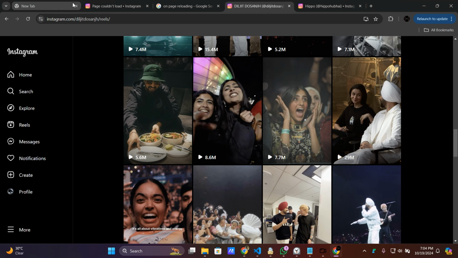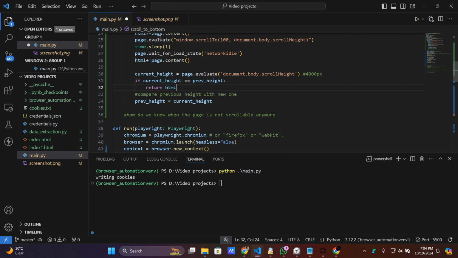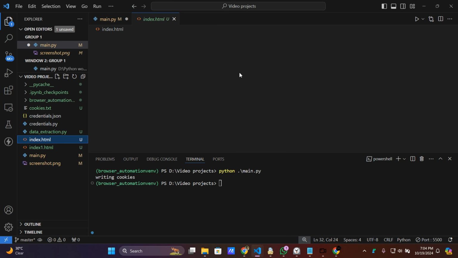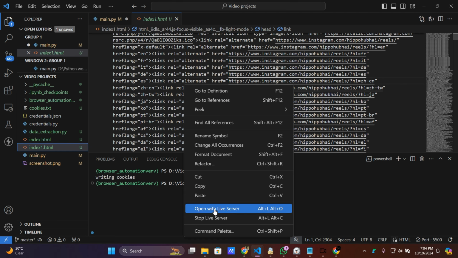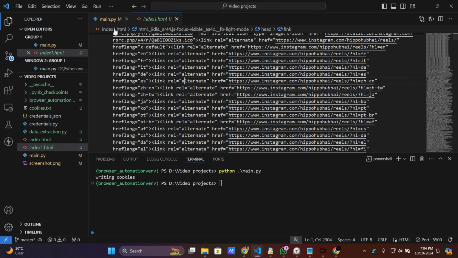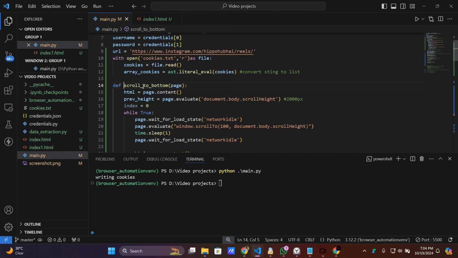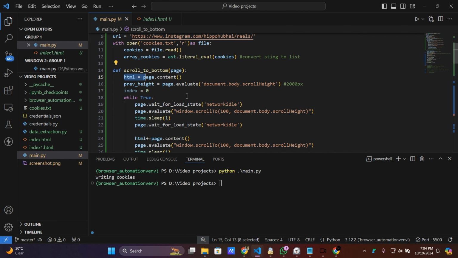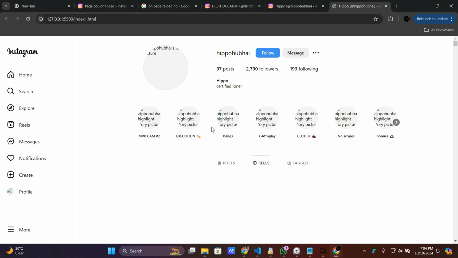Let's open the HTML that we extracted earlier. This is not it. This is it. And here, as you can see, let me stop the reloading. Here, we first got the content of the page, like at the invocation of the function right here, HTML equals page content, and it is right here.